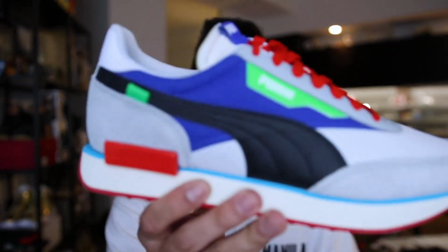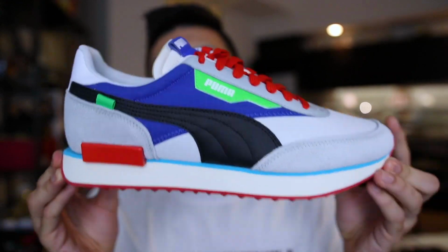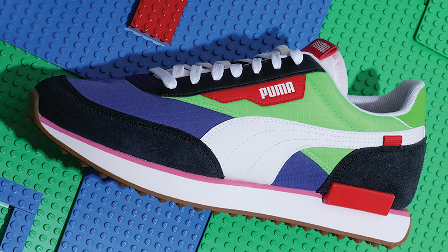But yeah, getting to the crown, the number 1 sneaker that Puma has put out that I recommend that you guys should check out. It is the Puma Future Rider. These right here have quickly become one of my favorite sneakers of recent years. Like in 2019, they released a blue colorway that I got a sample of. I'm very, very blessed. I love those sneakers a ton.